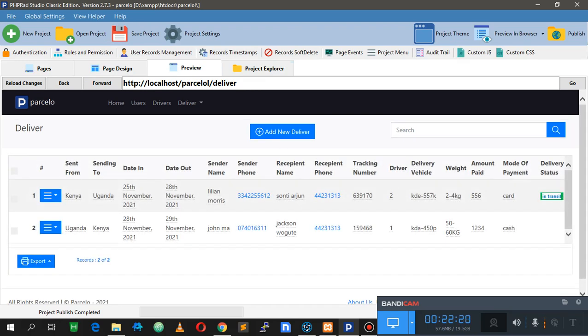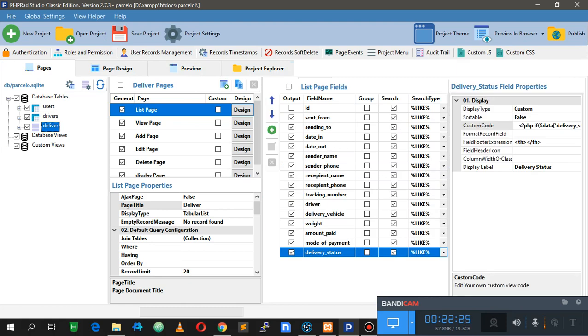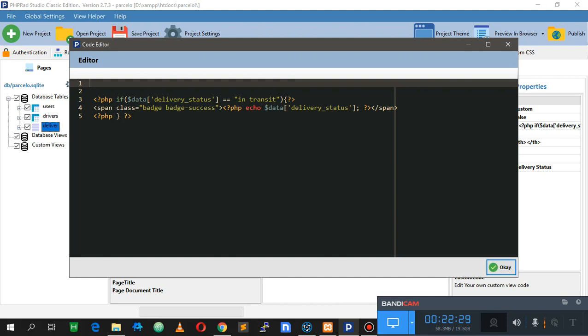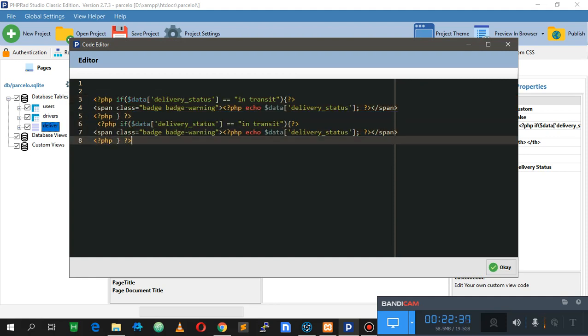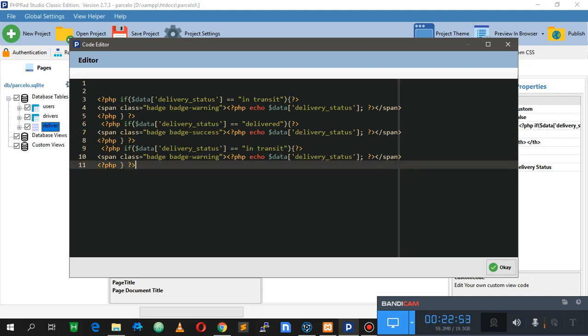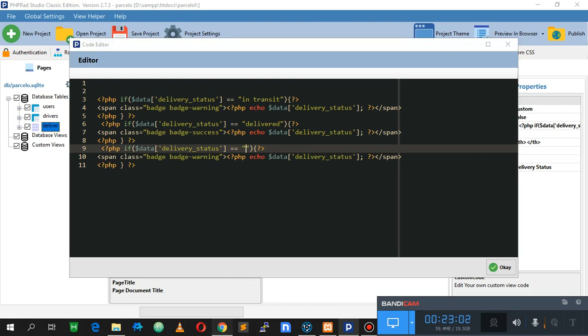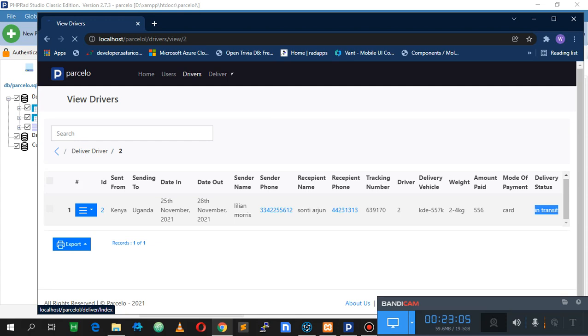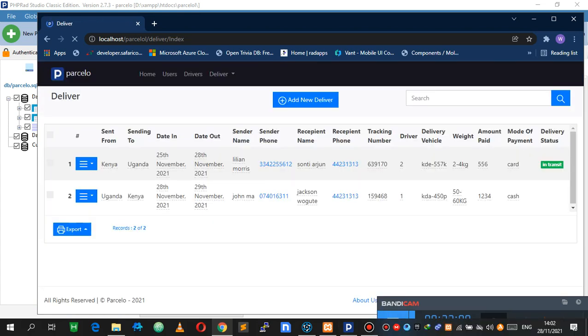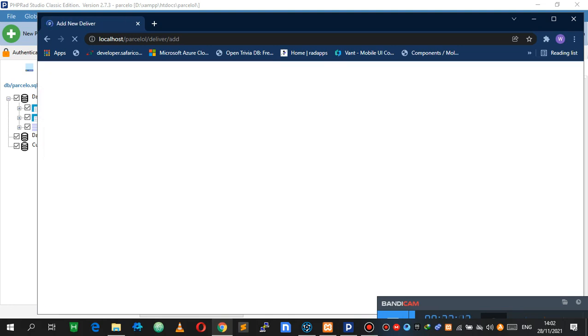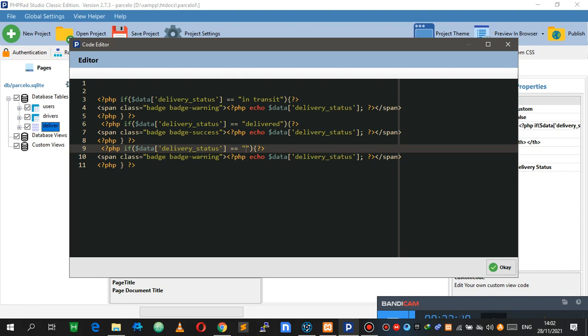Alright, so now as you can see, we have this if equals to in transit, but if not equal to in transit, then we display something else. So let's go ahead and add some more statements. For this one, we want this to be warning. If it's in transit, we want it to be warning. So we're going to come here and say if equals to delivered, then you want to display this to be success. Then you're also going to say if equals to, okay, so I want to check what statuses do we have for this. Let's go ahead. Okay, we have collected. So we also have if it's equals to collected.